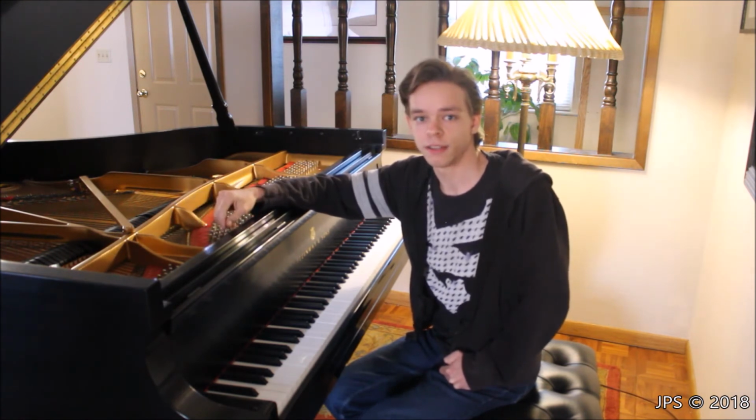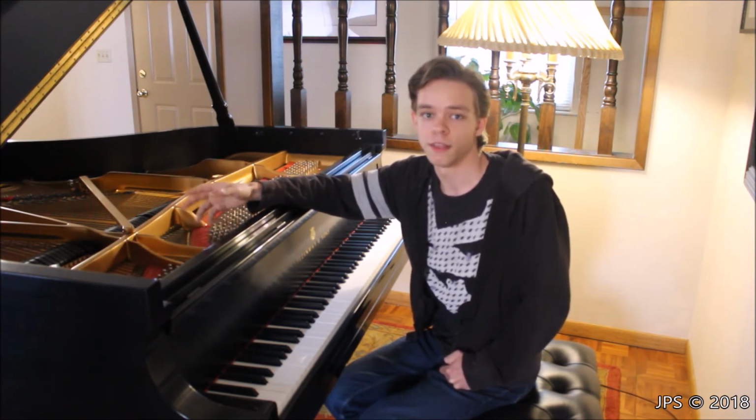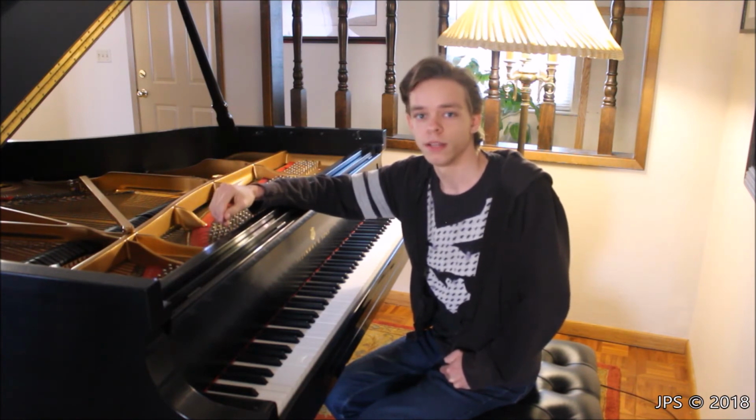However, as I have discussed already, a new piano costs a lot more money than a used piano. When you buy a new piano, it's going to be very difficult to resell it, and it's also going to lose much of its value as soon as you buy it. In my case, I found the best deal to be in the used piano category. I bought this piano for a mere fraction of the price of what a new piano would cost, and I see that happen all the time in the used piano market. This piano is virtually like new, it plays like new, it sounds like new, and if you do a little bit of searching and work pretty hard, you can find an excellent deal in the used piano market.